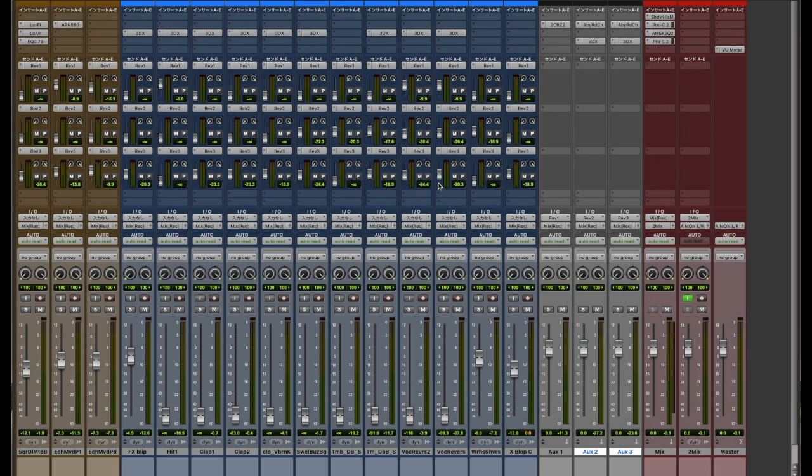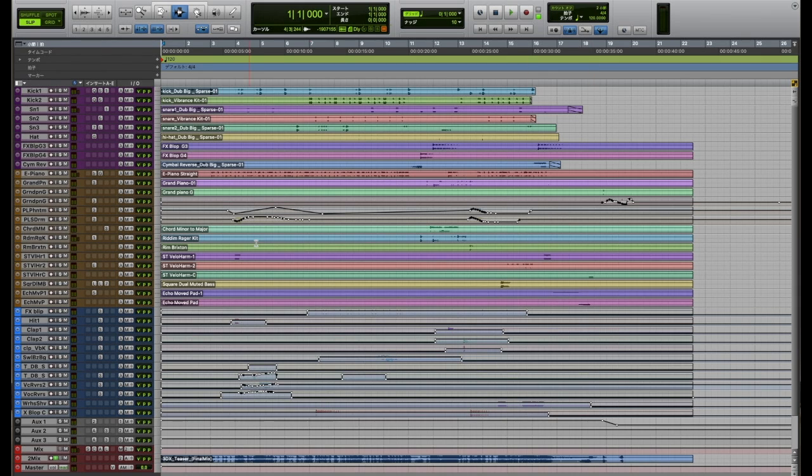I hope you've gotten the impression that 3DX can be used in a variety of ways. It's a very useful plugin that can be used not only to change stereo or monaural sound sources to binaural, but also as a tool for floating or moving sounds in your everyday mixes and any other mixes you do.